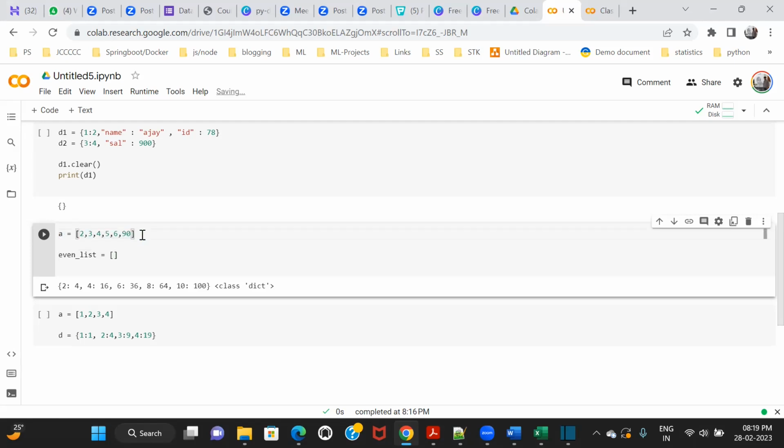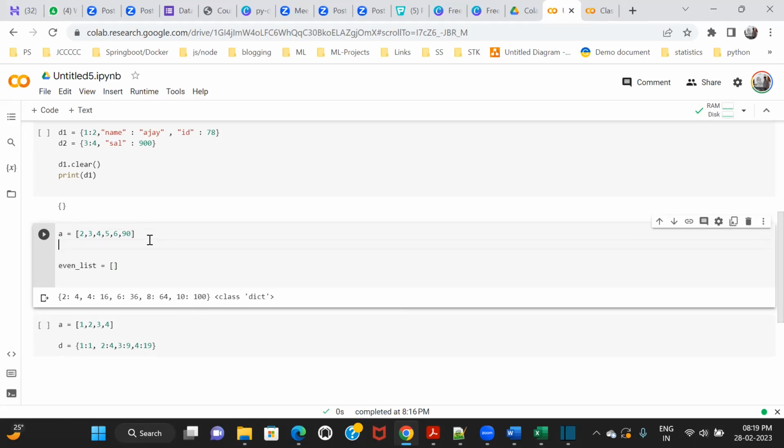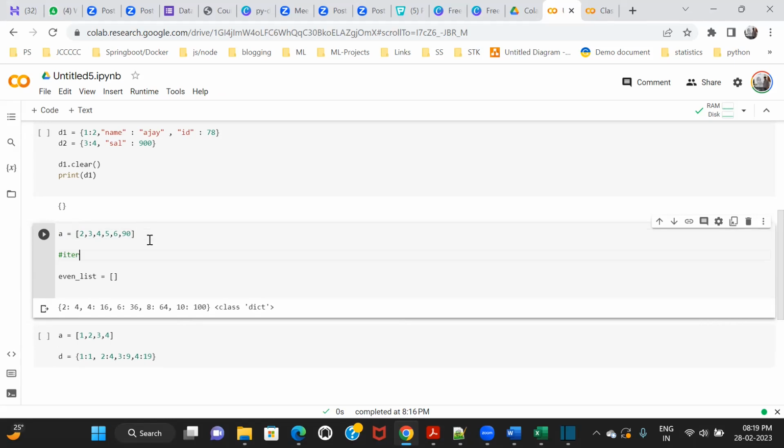So how will you process the data? In order to process the data, you have to visit each and every data, each and every element. So you will start with 2 and you will check whether it's an even number. It is an even number. Then you will collect it. Then you will go to the second number, then the third, like this. Here you have to visit each and every data point in the given collection, in the given list. Then you will come to know whether it's an even number or odd number. So this concept is called iteration. Here you are just iterating over each element in the given collection.